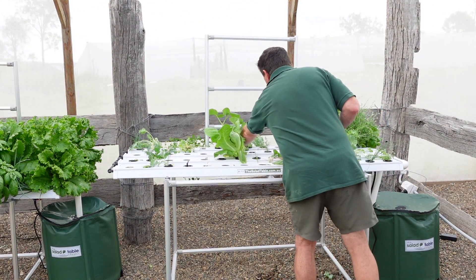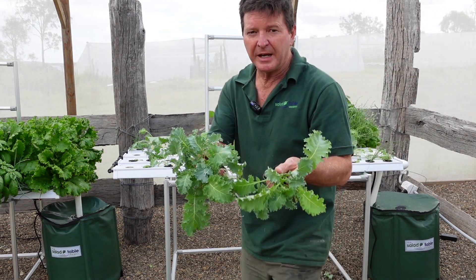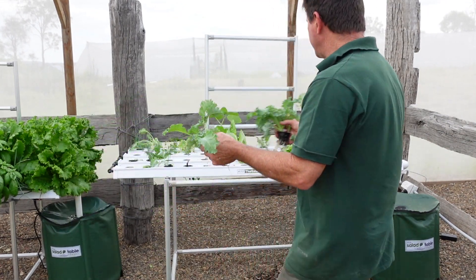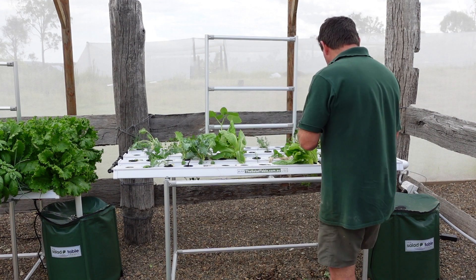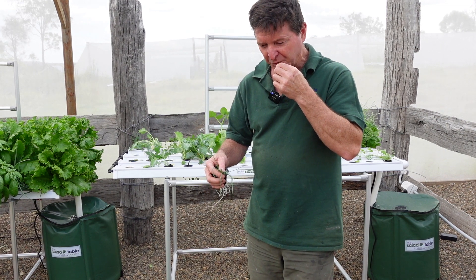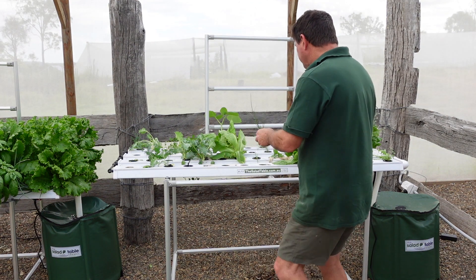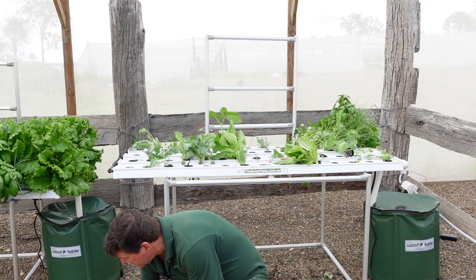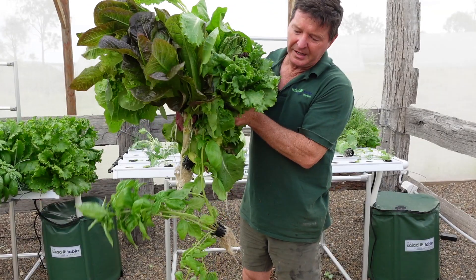We've got some beautiful little kale that I'm going to leave in — curly kale, that is so healthy. One of the superfoods, just full of nutrients and keeps you going on the inside. Some chives here — I think these are garlic chives. You can definitely taste the garlic in them. I'll leave them in there and keep them growing. So just to show you — here's just a few lettuce, I got a heap of basil. Didn't have much of a combination on here but yeah, look at that — huge!